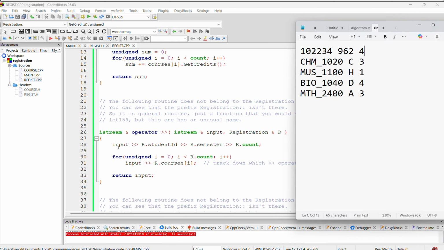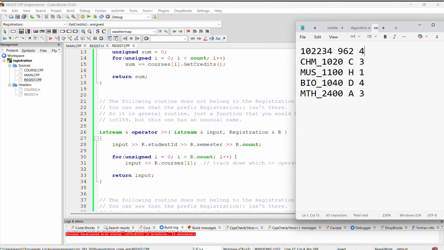Okay. And after this line 28, the file marker will stay here. You have read until this point. It will be before the next line, before the new line. There is an invisible new line character in the back. Okay, so it will be before the new line, right? And we read the count as number 4, and now we can read this. For unsigned i equal to 0, i smaller than 4. That means this is going to loop a total of 4 times.